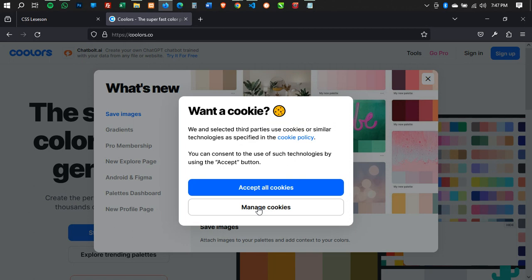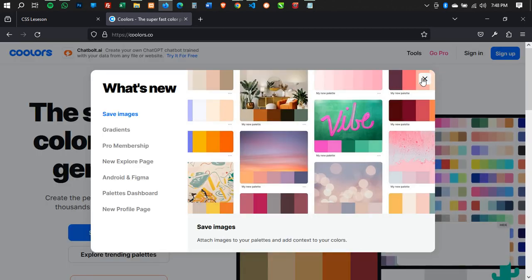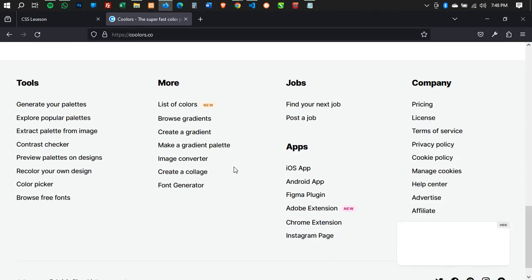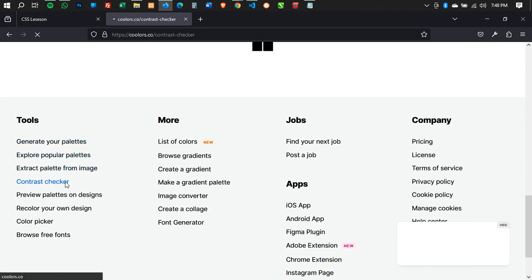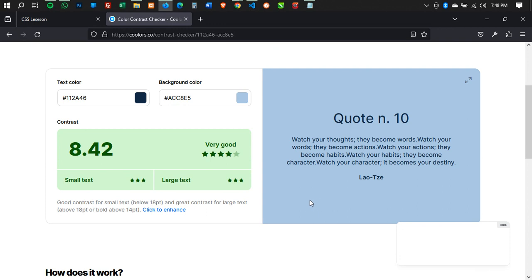But they have a tool which is the contrast checker or the contrast calculator. Where is it? Contrast checker. All right, so that's it right here, and it calculates the contrast between two different colors. If it's good, then you know that okay, you can apply something like that in your project. If it's not, then you don't.